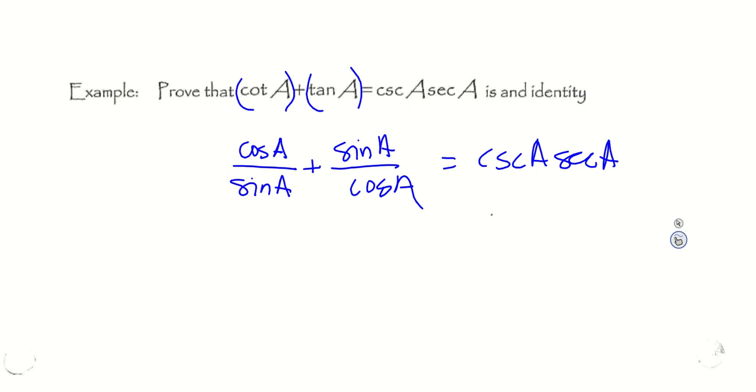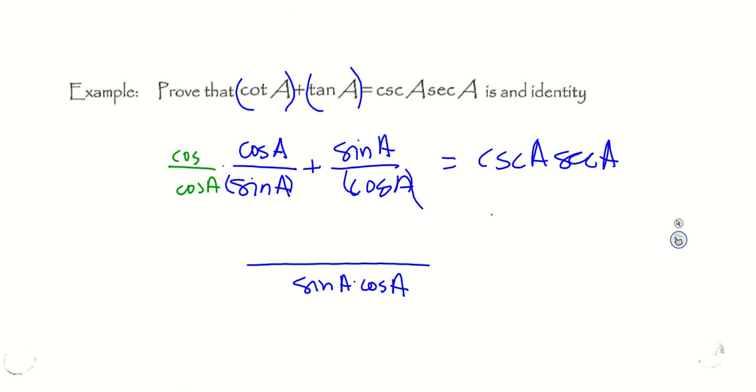All right, now I have two fractions. What do I need to do if I'm going to try to add two fractions? Well, I need a common denominator. Very often a common denominator is the product of the different denominators we have. So I have a sine of A, I have a cosine of A. My common denominator is going to be the sine of A times the cosine of A. Now, for me to change the first fraction so its denominator is sine times cosine, I'm going to have to multiply it by a cosine. And what I multiply the bottom by, I have to multiply the top by, right? That's okay because I am multiplying by what is essentially 1.